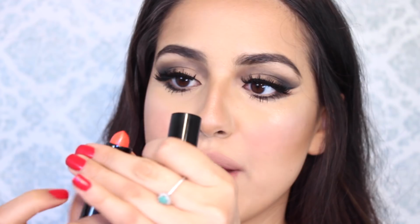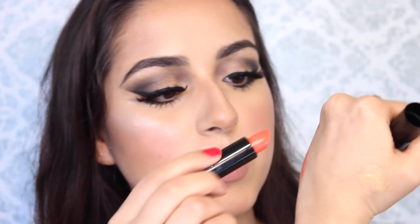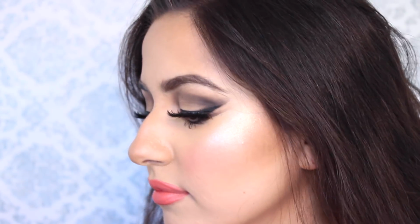So now I'm gonna take this Bollywood Pro and look at this color. So beautiful. I already swatched it. This is the Micro Melon. It's not matte or anything, so it's super easy to work with. Actually super moisturizing. So that is the finished makeup look. So, do you guys like it? I think it's beautiful. It's beautiful for spring glam. I think this is a beautiful color.